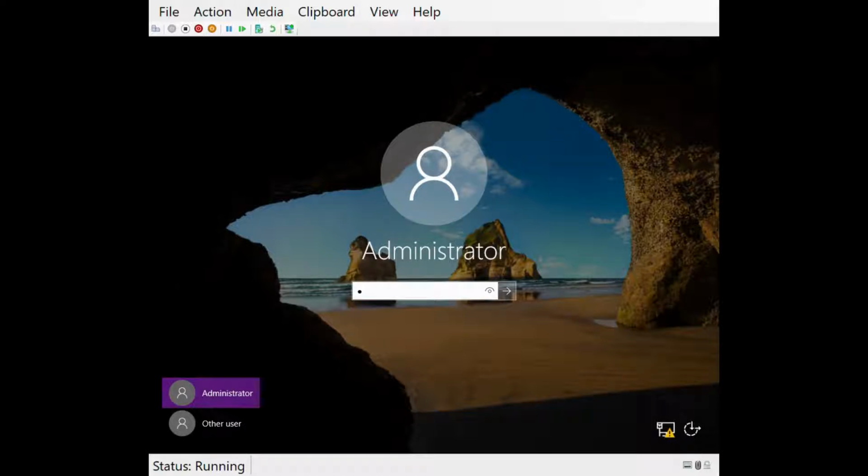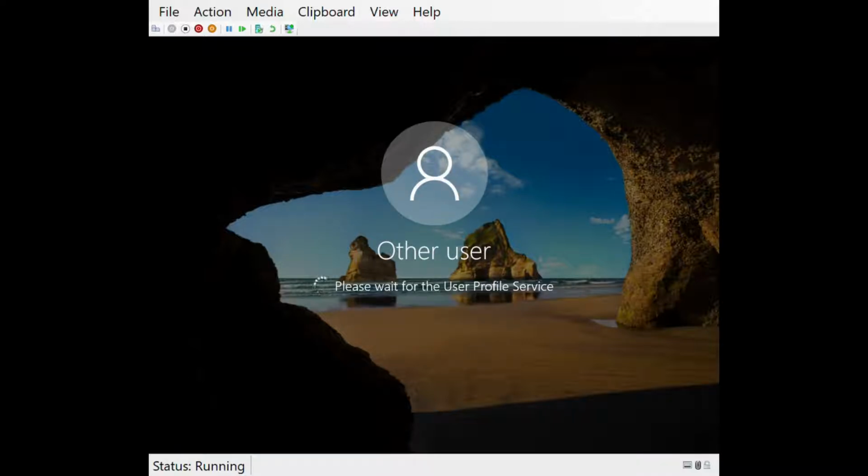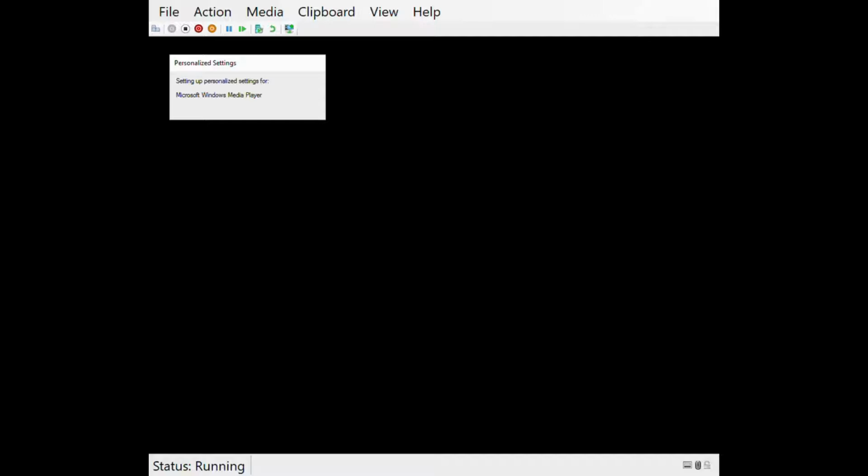After rebooting the system and joining the domain, you'll be presented with a screen similar to this. We want to log in using the domain account, so we'll click on Other User, type the domain in again, and then the name of the user that we're going to use. In this case, I'm just going to use Administrator again. After a little bit of housekeeping, we should boot back into the desktop.